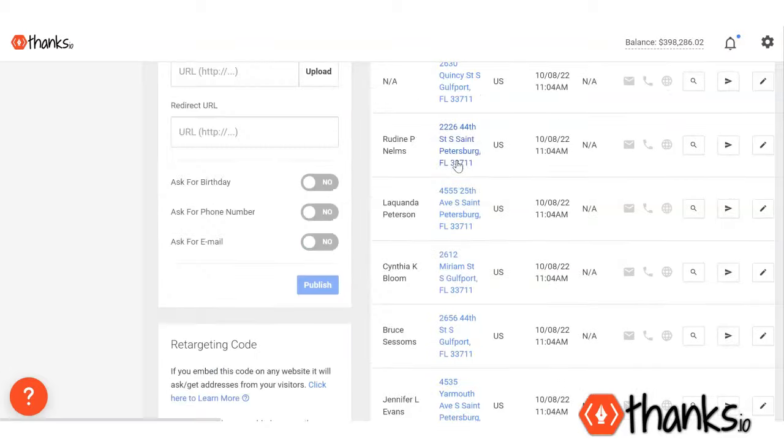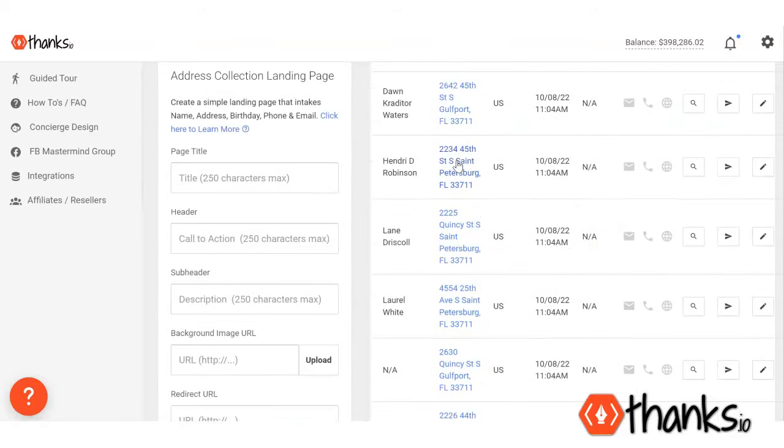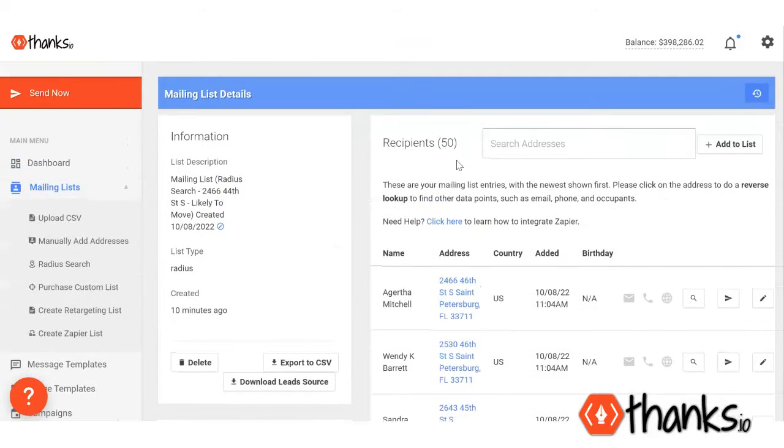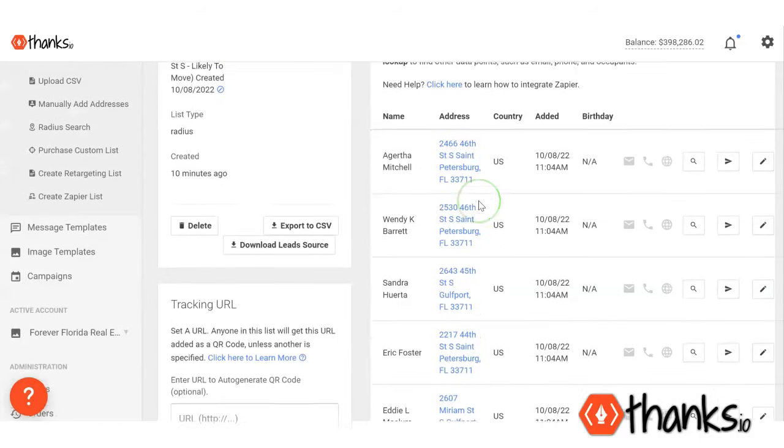These happen to be all my neighbors, and again, this works best when you've been sending periodic mail to the same people. It's like multiple touches, and I tend to send something to this neighborhood every month or two. That, of course, is a loose form of farming, where it will build up over time and people will start to contact you and remember you as an agent of choice.